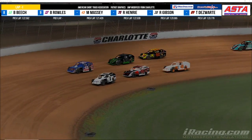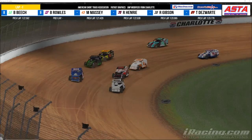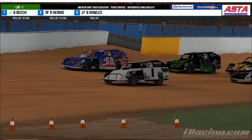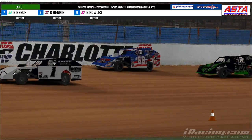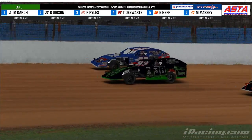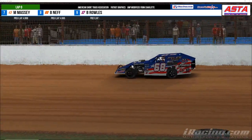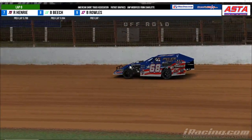Like I said earlier, the man of the evening has definitely been the 68 of Kingwood, West Virginia. Mr. Ronald Piles has been 2 for 2 so far in competition. And unfortunately, after an altercation there in the heat race, Piles is going to shuffle to the back of the pack.